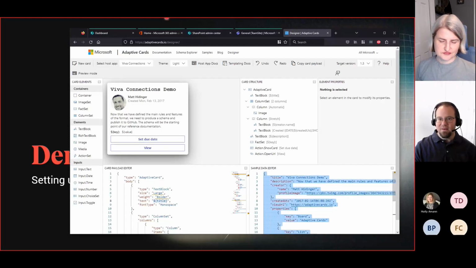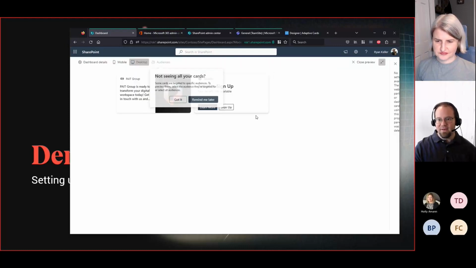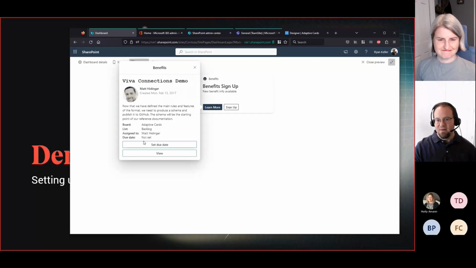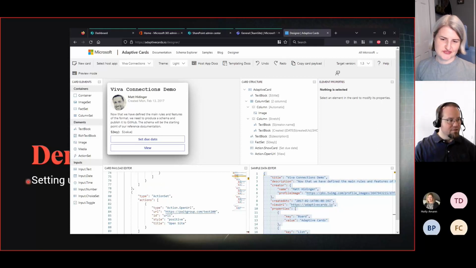So now if I copy this and paste this in here, let's preview that. Let's take a look at what this looks like. Now, if I click on that, I'm going to see that same card that I was just messing with on that adaptive card site. And that's what that looks like once you bring that into Viva. Just as another quick example, I have this already set up. And if I paste that into adaptive cards over here, that's my template, and then here is some data.